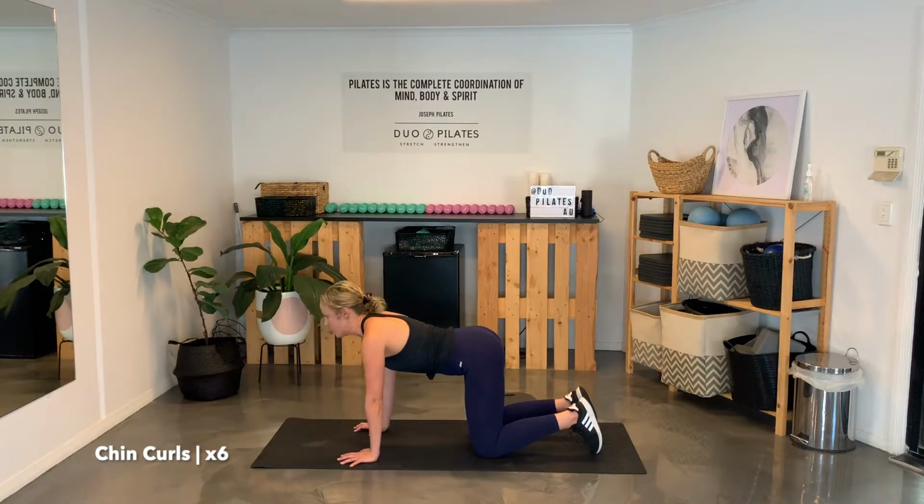Try to avoid doing this. All right, so you're tucking your chin in towards your chest, turning your gaze to your knees, and then slowly roll back up. Nice. 6 of these in total.